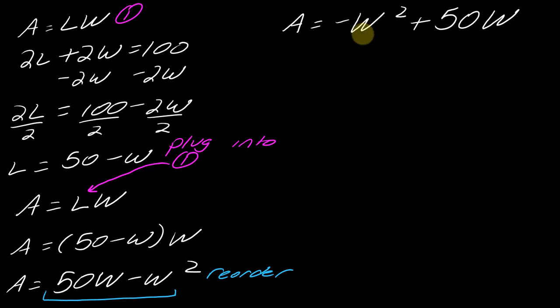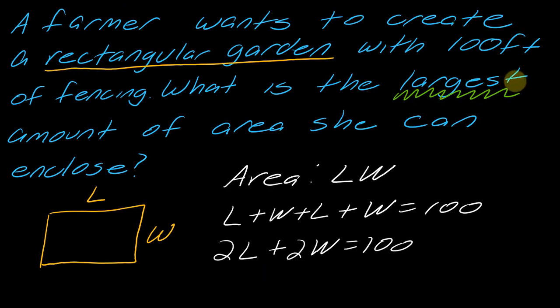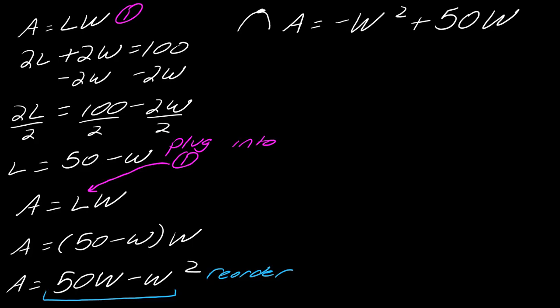And quadratics have maximums or minimums. So the question is, does this particular equation have a maximum or a minimum? This will have, so this is negative here. So since it's negative, this quadratic will open downwards. Since it opens downwards, it has a maximum. So when this asked at the very beginning, what is the largest amount of area you can enclose? What's the maximum amount of area you can enclose? It is actually just the maximum point of this parabola that was a parabola in disguise. So all I have to do then is figure out what is the vertex.